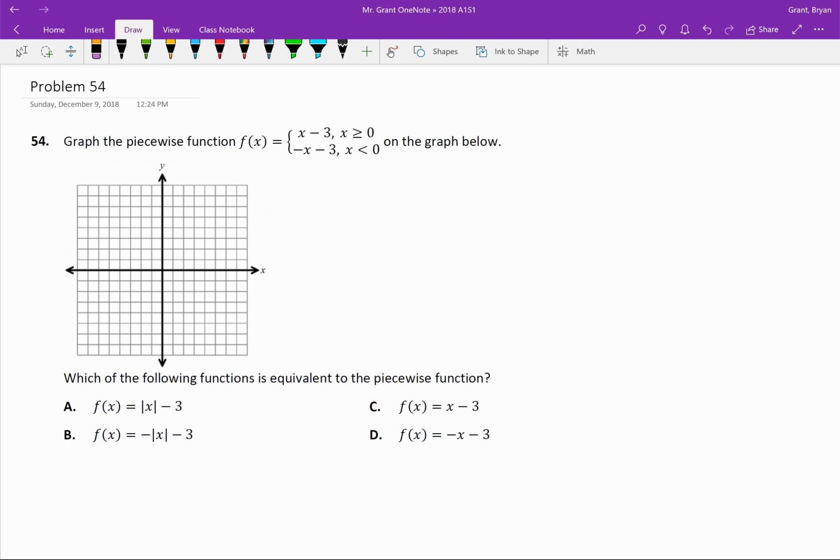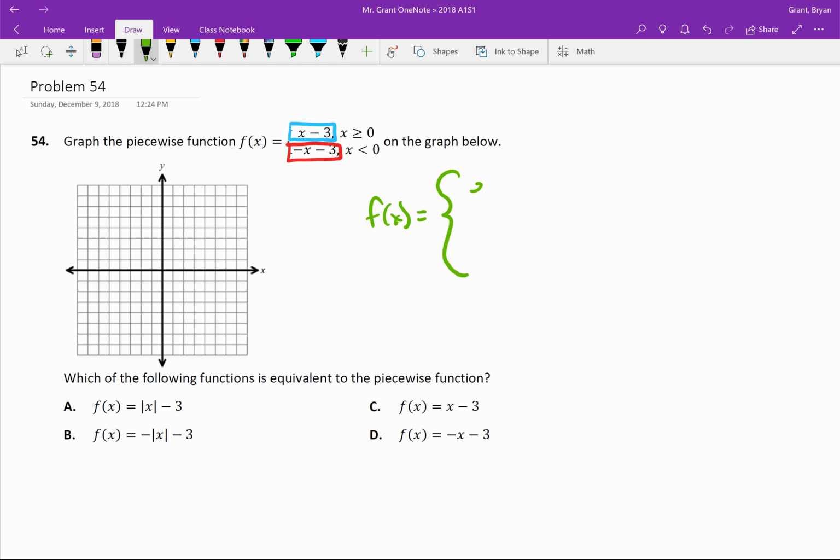So let's graph the piecewise first. I'm going to color coordinate this. I'm going to graph one equation, x minus 3, in blue, and the other one in red. Now, there is a second part to a piecewise equation, and I want to break that down for you on the side really quickly before I graph. A piecewise equation has multiple different equations, right? And we only do a piece of each one. So this equation has two equations built in, but we're only going to do a piece of the blue one, a piece of the red one.